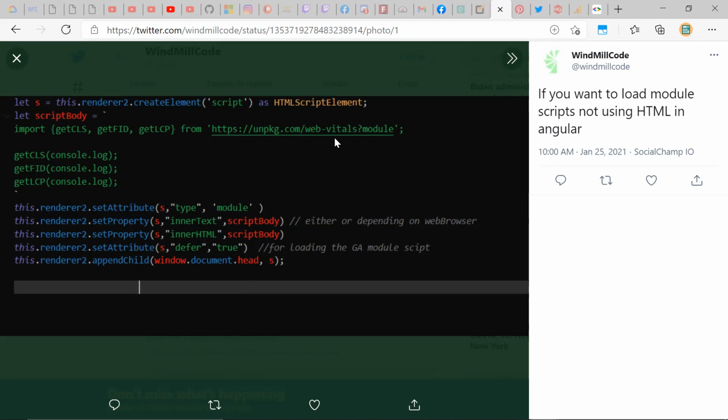And now with Web Vitals, definitely it's a preview to my next video. Always want to defer your scripts. You want them to load and then build them up. You want to load asynchronously and then you want to build them after your page is loading for great Core Web Vitals.